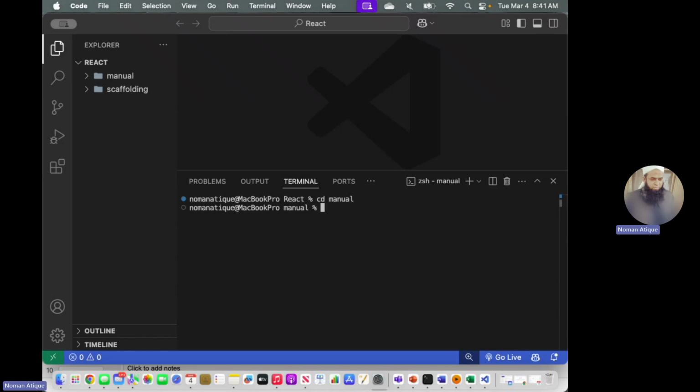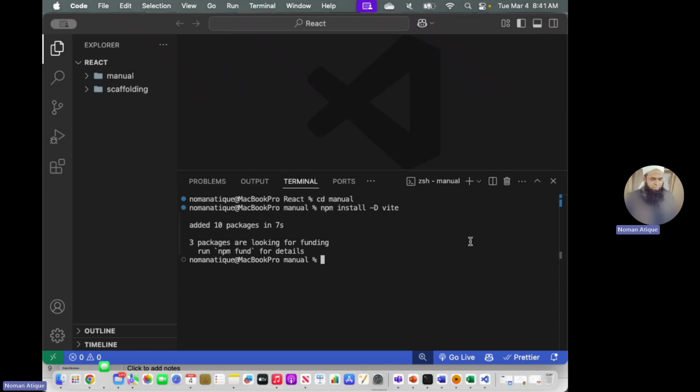Inside this manual folder, I run the command npm install. It's not on the slides, but I'm giving this as a starting point. If I say npm install as a development dependency, and I just say vite, it makes a very quick React project ready in my manual folder.